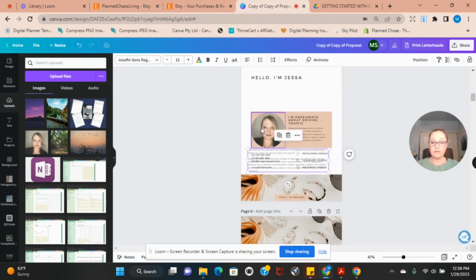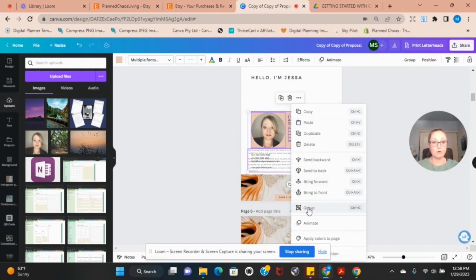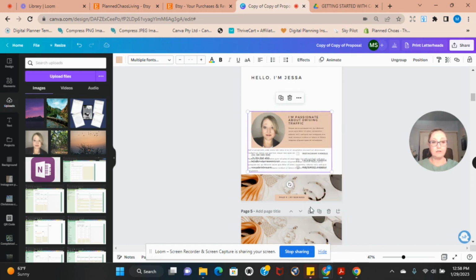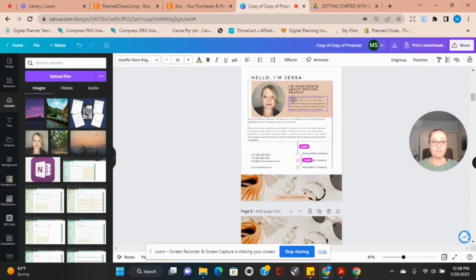You're going to hold down the shift key, okay? And then you're going to click that element, and this element, all while holding your shift key down. You're then going to right click and hit group right here. And now you can take this and move it up.